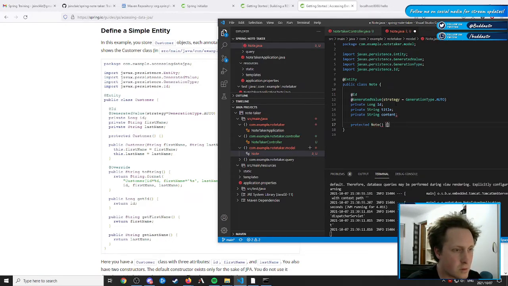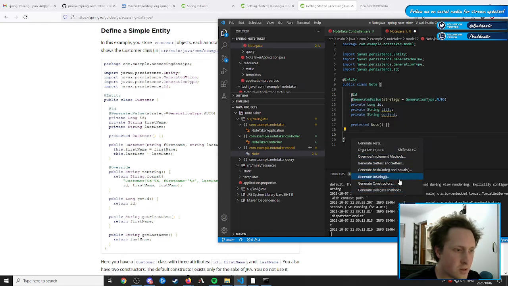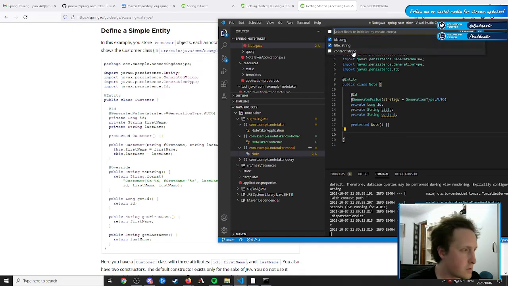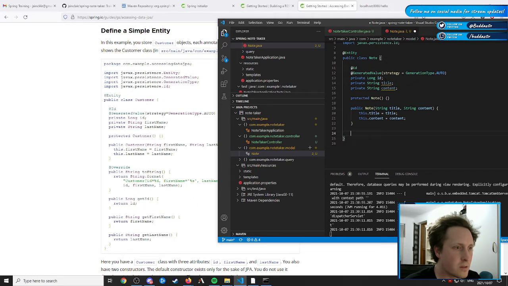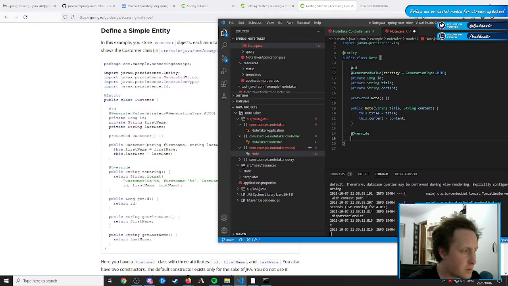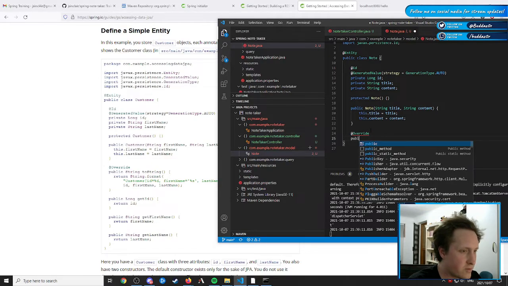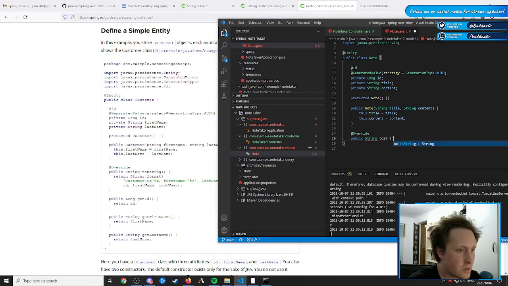Hopefully this will become apparent. Okay, and then what's nice, you can say source action, and you can generate a constructor. No, you don't need the ID, because that apparently does itself. So that, like that. This is crying because they are private and they don't have accessors. Well, for doing a toString, so let's do override. I think all Java objects have toString. So let's do our custom one so that it can print nicely. toString.